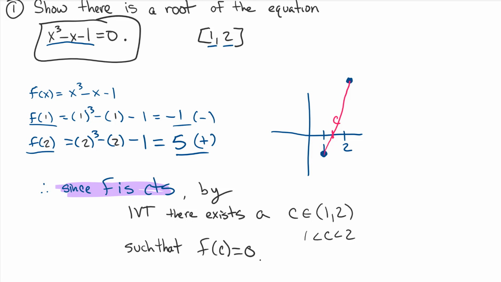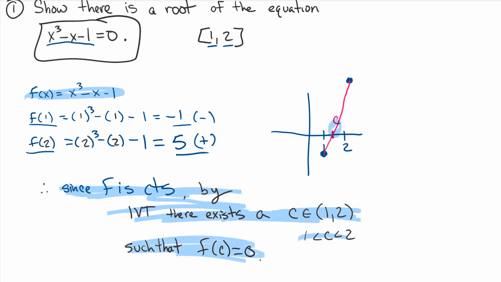Getting used to this. So we wrote this out. This is a super cool calculus student now. We say, since f is continuous by IVT, there's a c value that's in between 1 and 2. That's just another way of writing it. That's a fancy way. If you just want to write it like this, go for it. You don't need to write both. So there's a c in between 1 and 2 that makes this function we just had equal 0, which also implies that that equals 0. So there it is. That's what we'd write.